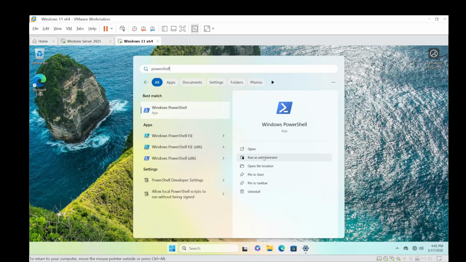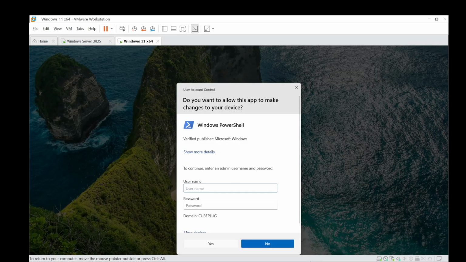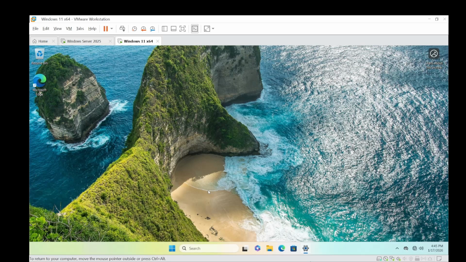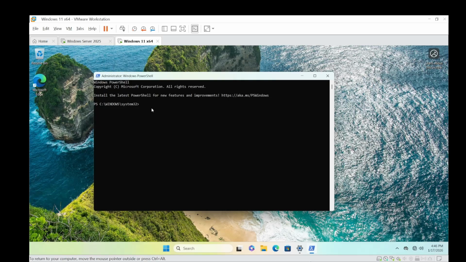So we run PowerShell as an administrator. Say for us to be able to run that, we needed the admin on-premise server authentication or the bank ID to be able to do our administrative works from here.